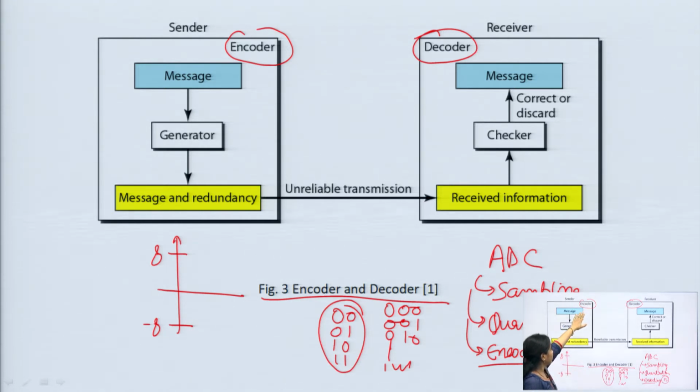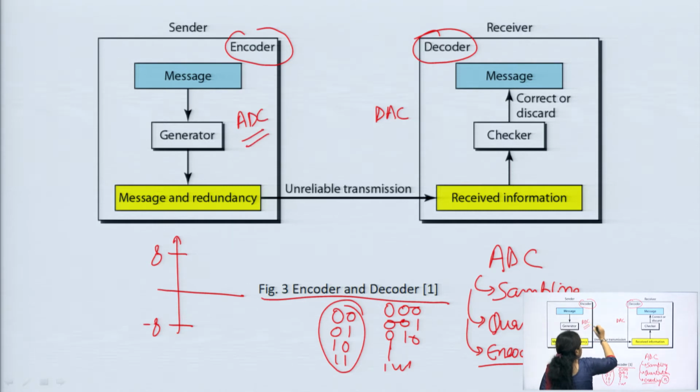You can understand that this is the encoder, and same at the receiver side, you have to convert the digital information back into its original form, that is the analog form. So, you have to convert back into the analog form, from digital to encoder. So, at the receiver side you have to use DAC, and at the transmitter side you have to use the ADC. So, this is the main part of the communication.